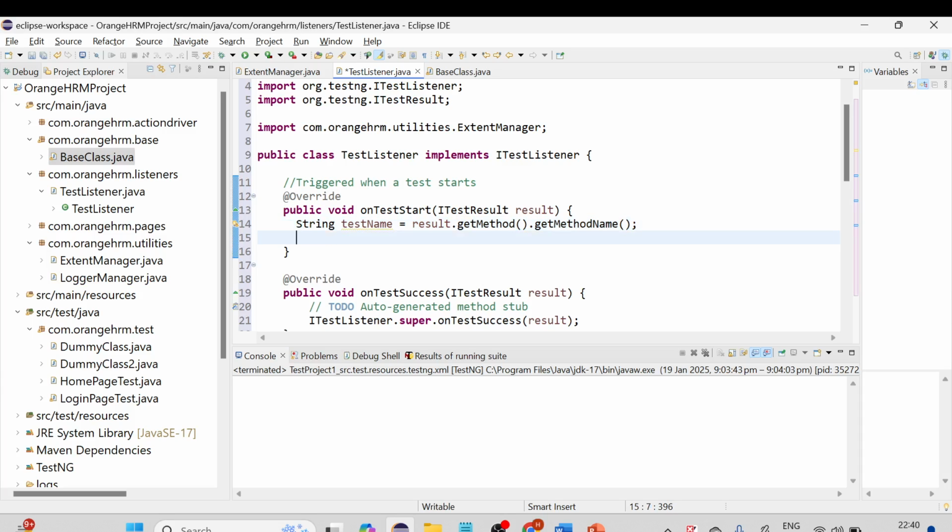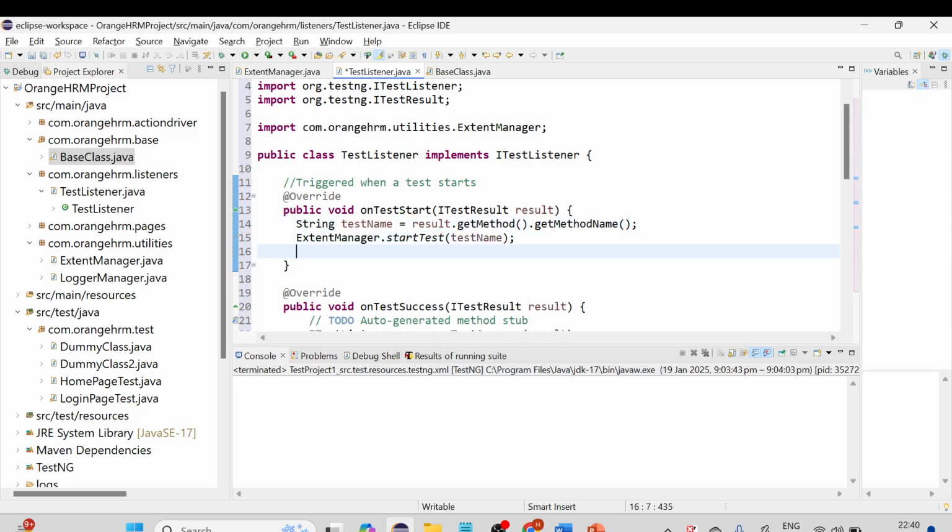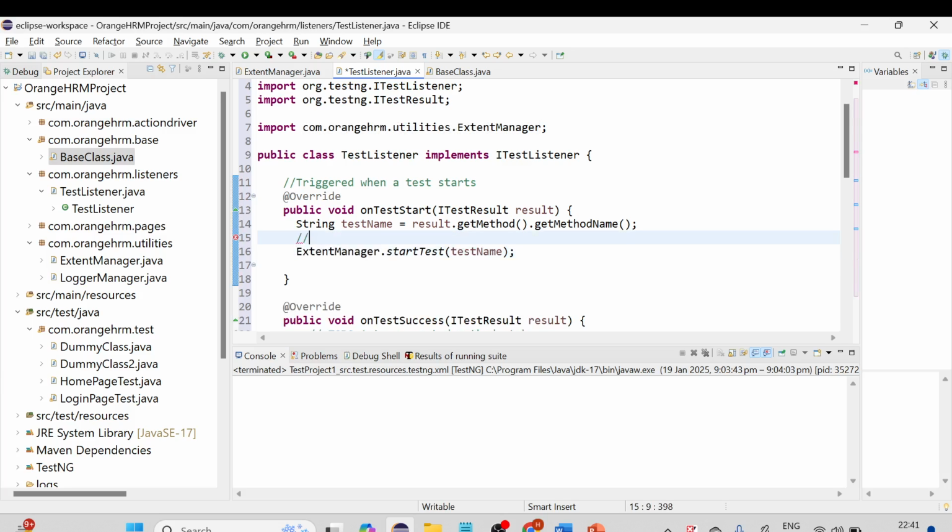Now when we start the test, we can call ExtentManager dot startTest. We have the method, and simply we'll pass the test name over here, correct? This is how we can do it. We can call startTest, which we have written in the previous video in the ExtentManager class. So this is what we can do when we start the test, correct? And we can comment here: start logging in extent report.